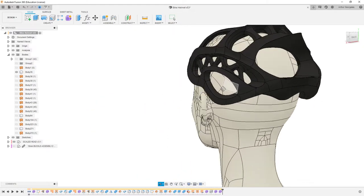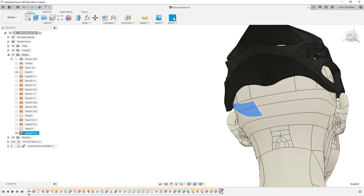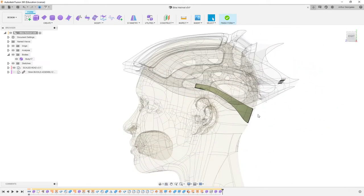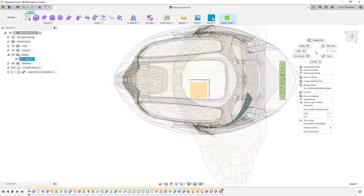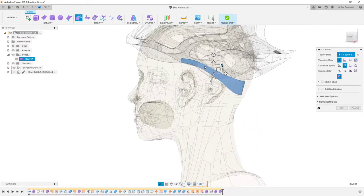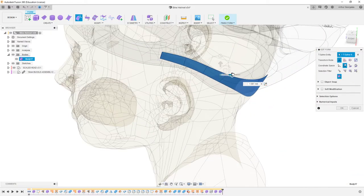Here's just the foam section, so that's fine to look at. Because we were warping it to the head, it has pulled it in a bit further. So we can use this now as a reference. You might actually find you can get away with just scaling it outwards slightly like that. A lot of the time that will pull it out, or we can do some basic movement as well.